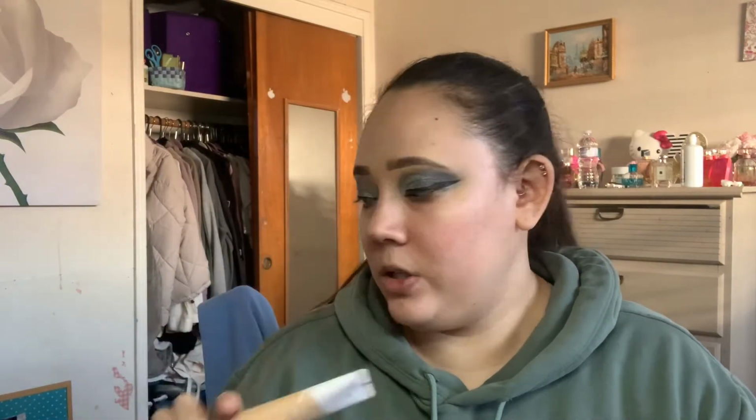So two separate shades. In my left hand I have the shade 240, which is the shade I wear for the Fenty Pro Filter Hydrating Longwear foundation, which I have right here so you guys can see this. This is my holy grail foundation out of the two current foundations that Fenty has in their collection. Another one I'm going to be using for setting my under eye, and then of course other areas where I'm going in with my brightening concealer. So again, this is the shade 210.